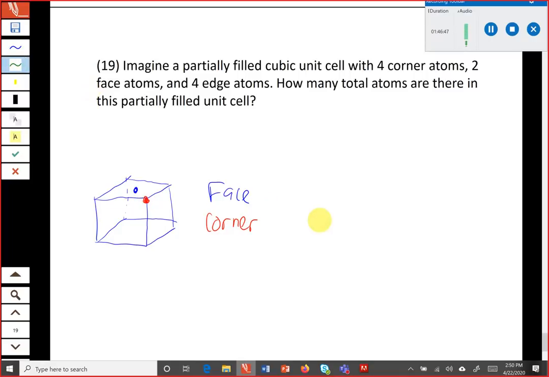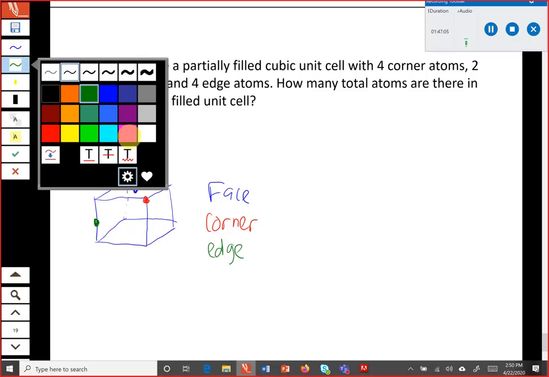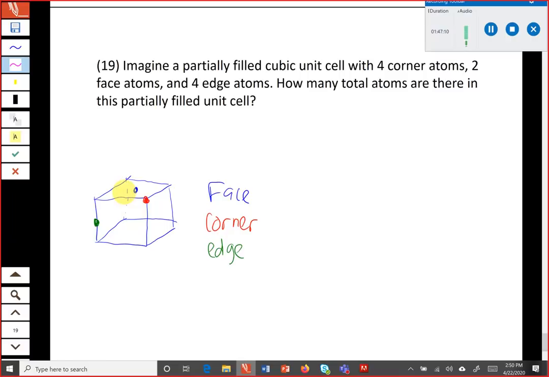And then we have edge positions as well. These don't show up in metallic crystal structures typically, but they would show up in ionic compounds, which we're going to skip, but we should still at least know a little bit about the edge positions and just how to count them, even though we're not going to deal with them too directly. So those are 3 positions, and then the last position is right in the middle of the cube. It's a little bit hard to draw, so you have to imagine this in 3 dimensions, but if you put an atom right in the center of the entire cube, that's what's called the body center position.